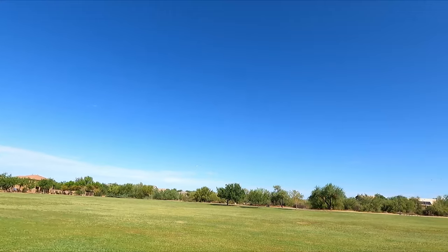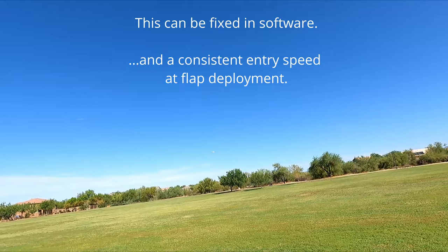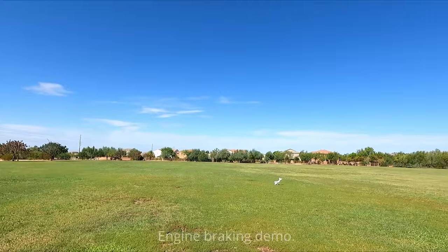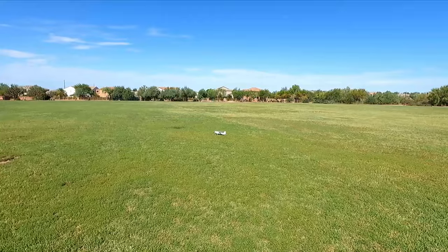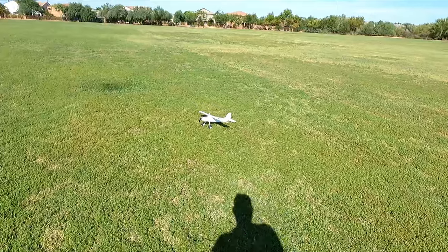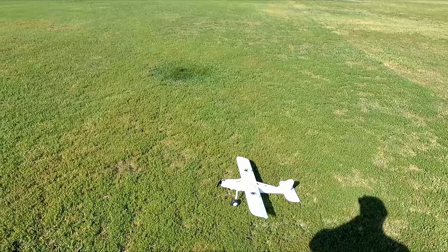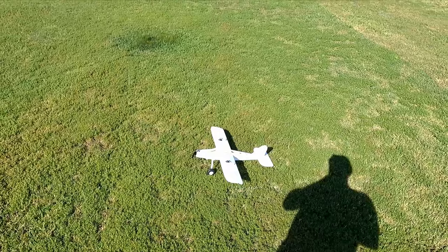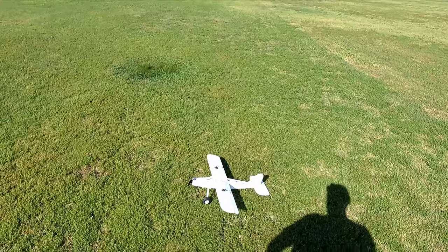I'm going to bring it around with the first notch of flaps again — definitely a nose pitch up. Looks like we survived with a little nose-over on landing. Looks like we got a working airplane. Got to dial things up and figure out the pitch coupling — it was still definitely going nose up. I can reduce the nose-up input at flap addition, and I've got to work on the flap trim with regards to dropping a wing, but I think we're pretty good.